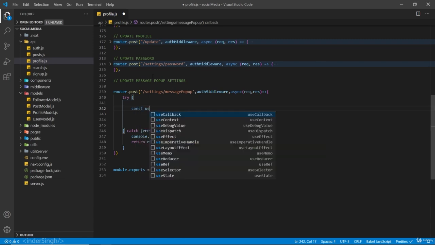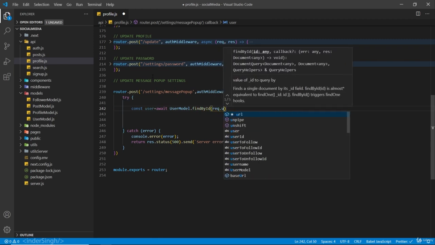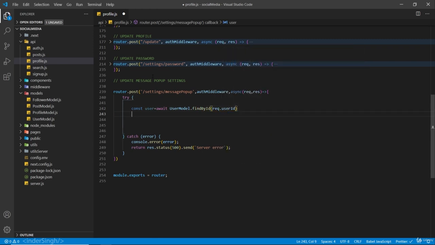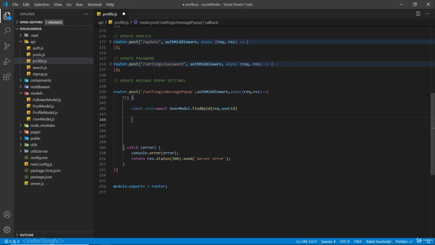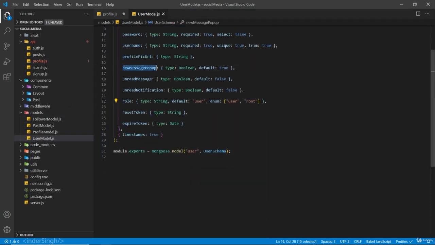So const user = await User model.findById request.userId from a middleware, and here we're going to check if user.newMessagePopup. So inside the user model, we have this newMessagePopup.